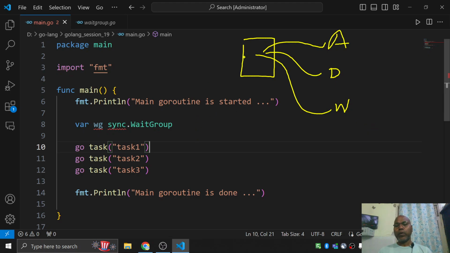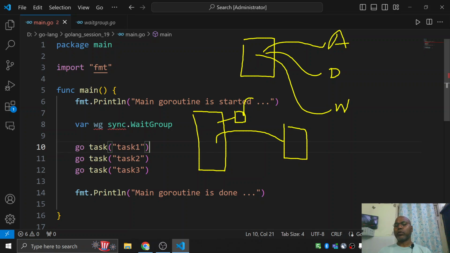That means whenever your main says, hey, I started one goroutine, okay, somehow you can say, hey main, this is my one wait group. I can set the count to 1, and after that I say, hey, here I am going to wait, because one goroutine started.